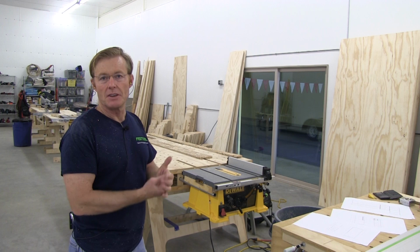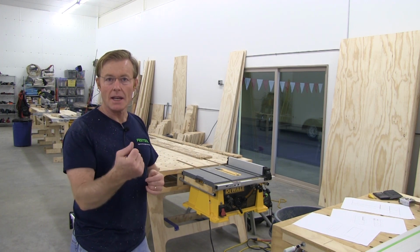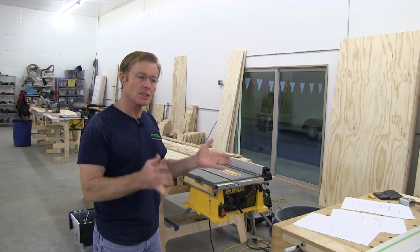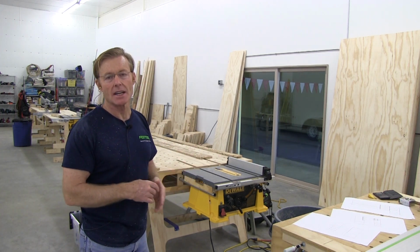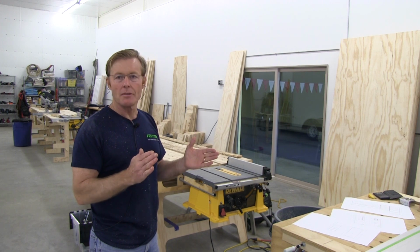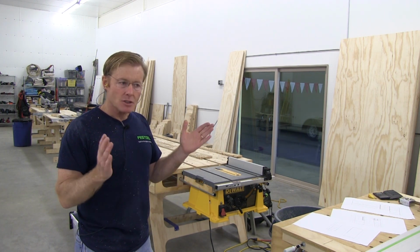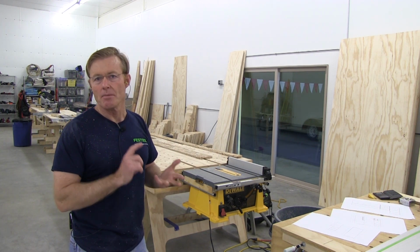So the efficiency there is obviously material. And with one cut, I have two pieces. So just the things to think about, it's nice to have everything exactly 2'6", 18 inches and that kind of thing. But as long as they're all uniform, if you're shy a 16th or a 32nd, as long as they're all exactly the same size and work together, it's a good way to save time and material.